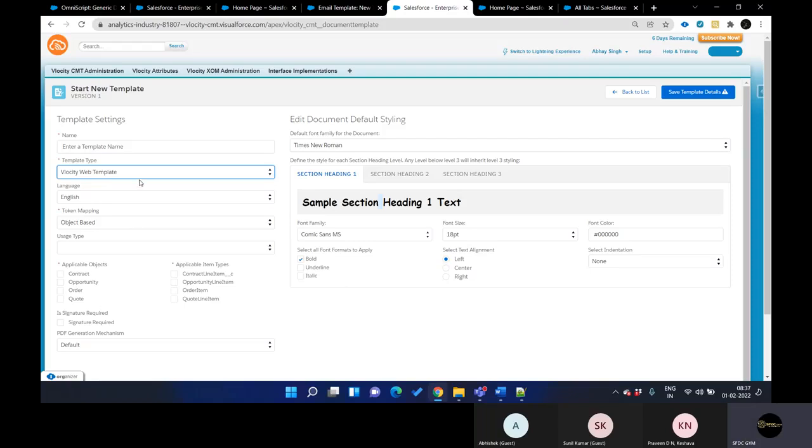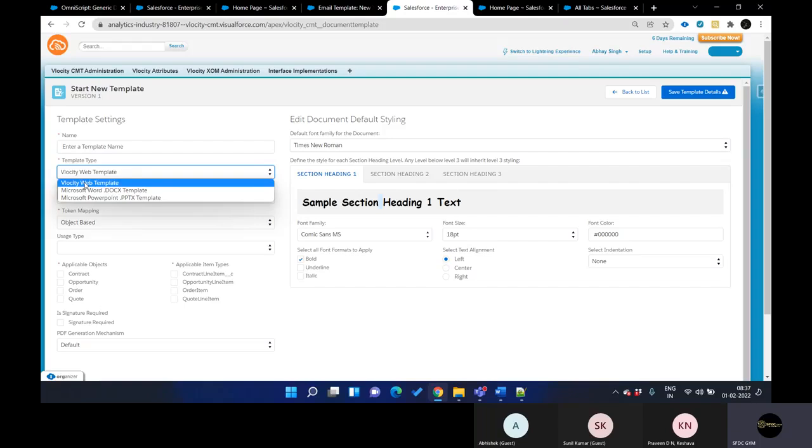Okay, but Velocity also offers you one option where you can go and create those things. We'll discuss PDF action at the end, like I said, but the PDF action is very good when you have static information. Static means some hard coded information which doesn't require any dynamic value from an object or any record. Okay, then you will go for PDF actions. Same thing here also. Velocity web templates also do the same thing. Okay, so why create one more additional record and call it in your OmniScript again, right? When you have a direct option in OmniScript, that's why you probably never use this web template.